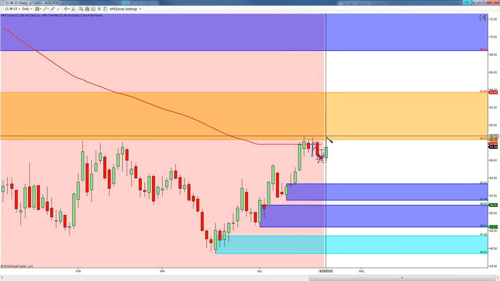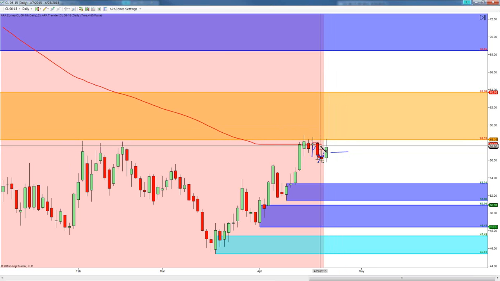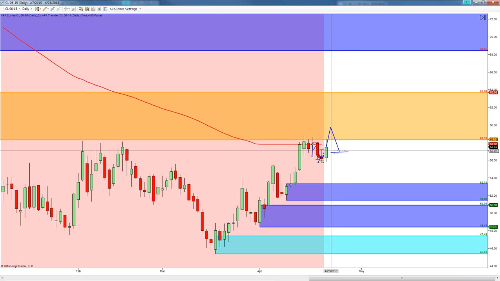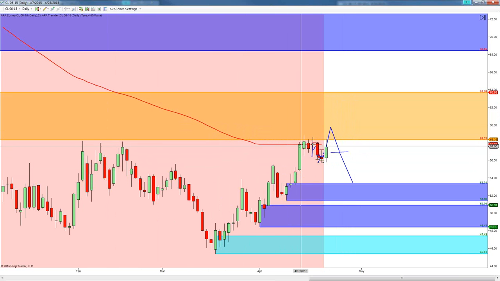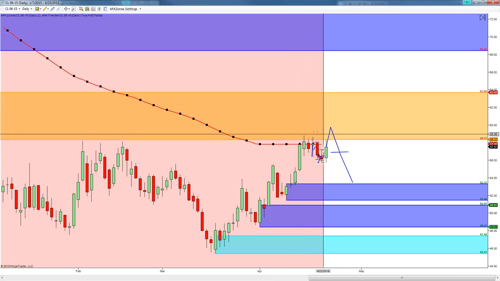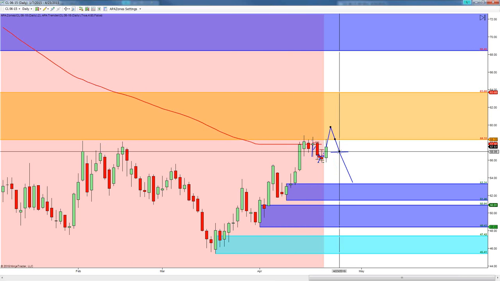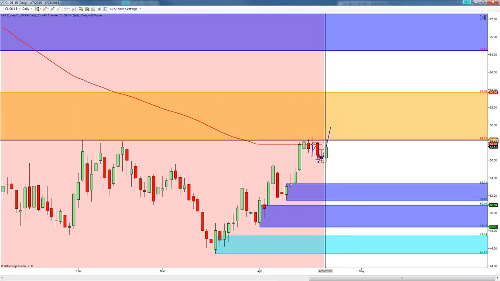But we don't want to be standing in front of the bus. Once price comes out of here in a confirmation way, price comes up here, touches, and then comes down, we can jump on the bus as it comes down, assuming that the trend is still down. But because of the more advanced look that you will find in our mentorship program, this trend to the downside could be coming to a close here, because we are definitely going a lot more sideways right now. So we will see how that looks.